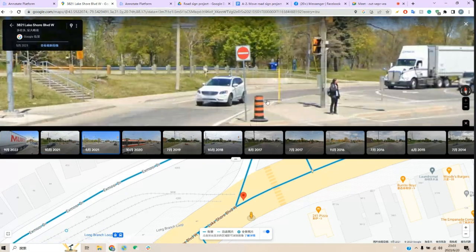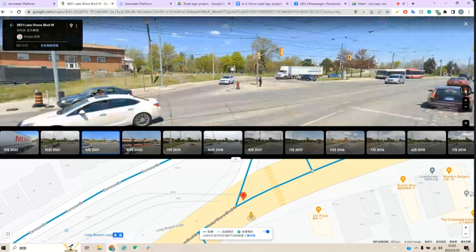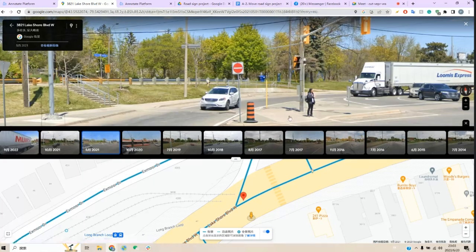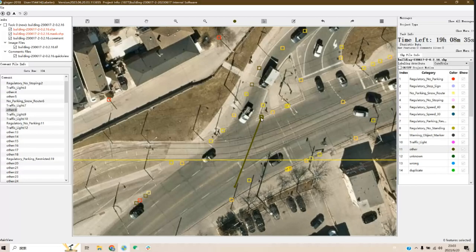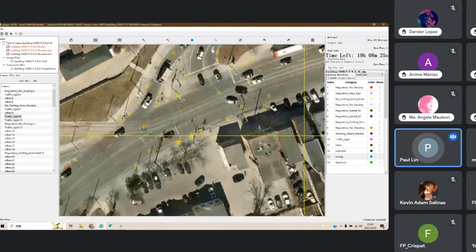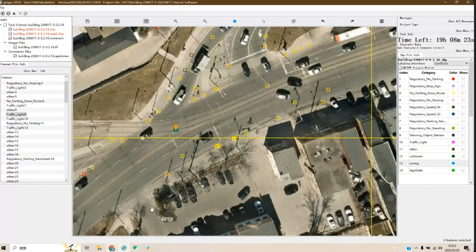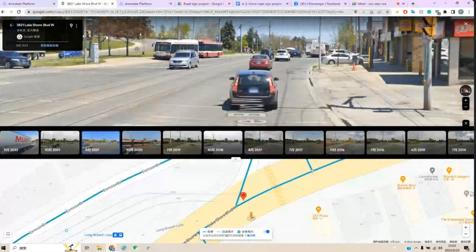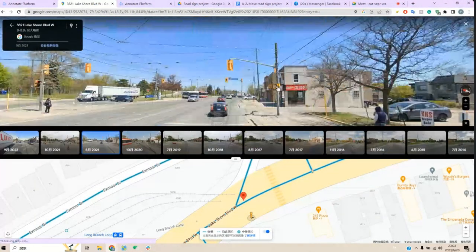In 2021 May, we see this sign at this location, right? No entering. So this matched with our wrong way. It is matched in our software, so we don't need to move it for this one. Let's go to the next one. Traffic light. The traffic light is here, so this is the same direction. We just need to turn around and look up.